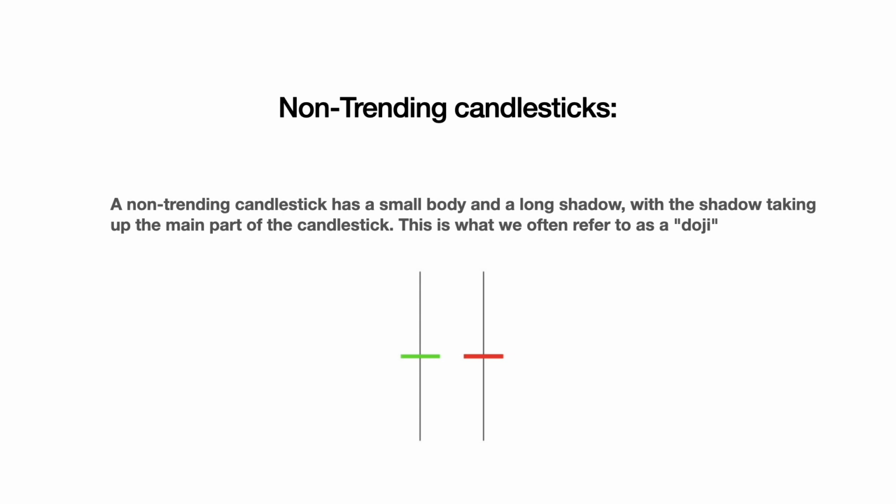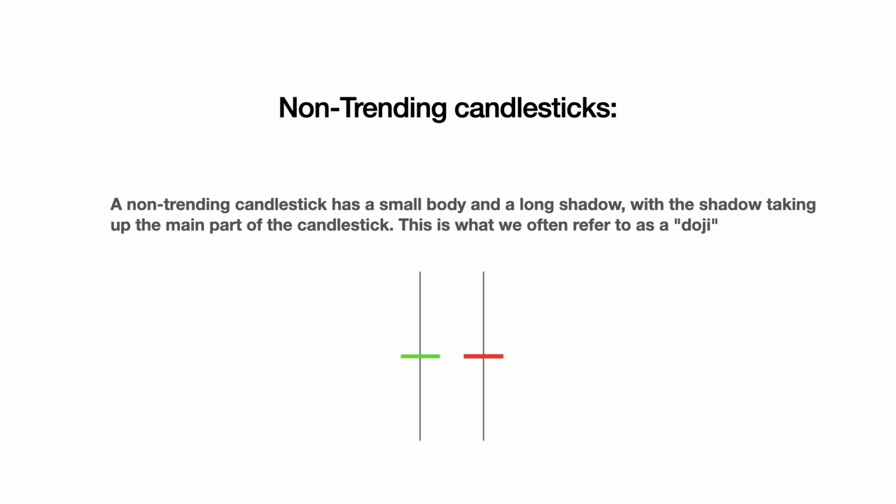Some analysts strictly define a doji as a candlestick with almost no body and very long upper and lower shadows. However, there's really no need for such a strict definition. We just need to understand that a doji symbolizes a pause, hesitation, or lack of direction in the market movement. There's no need to concern ourselves with whether it is a perfect doji or not. As long as the shadow part of the candlestick is very long and the body isn't particularly prominent, giving you the intuitive impression that the energy represented by this candlestick is vague and uncertain, such a candlestick is referred to as a non-trending candlestick.